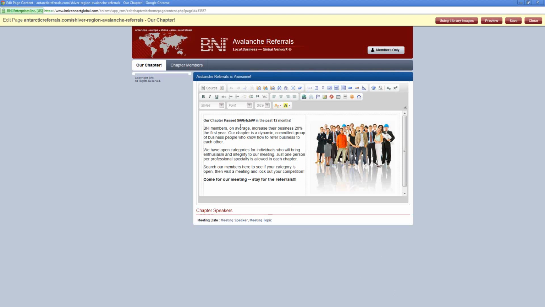Other things that you'll see on here is within the text itself, we do have at least one variable. This variable is pound TYFCB pound, and it's a system tag. That's the only one currently available on the chapter websites. What this does is it goes into the system and pulls your chapter's thank you for closed business for the last 12 months.